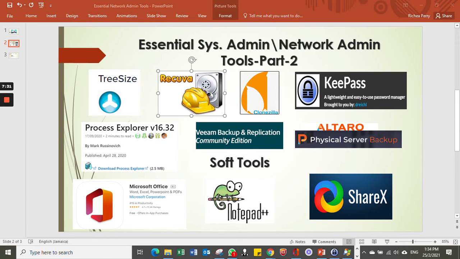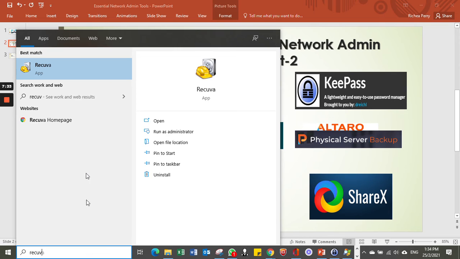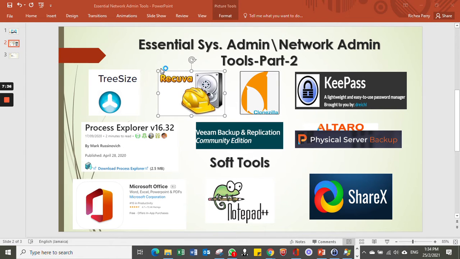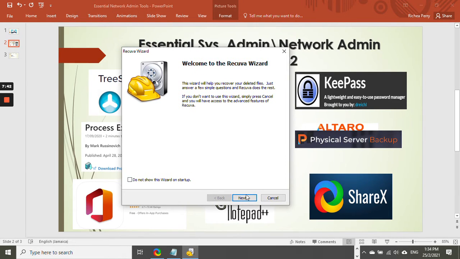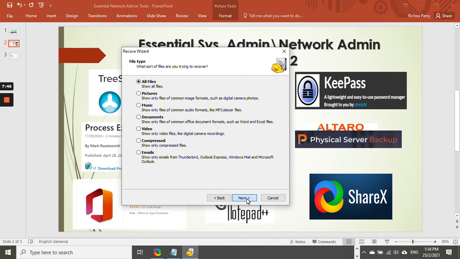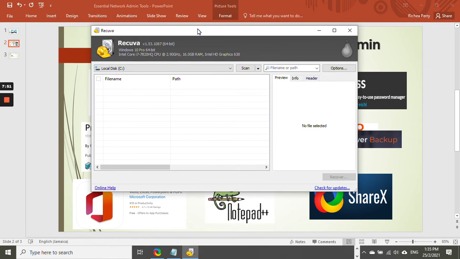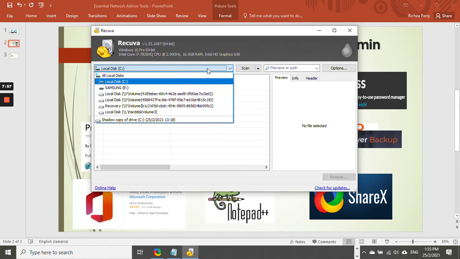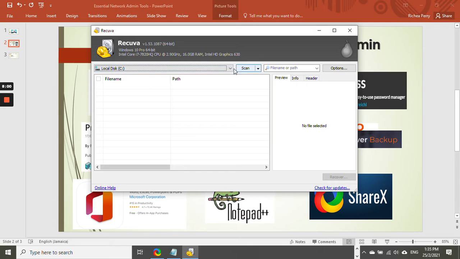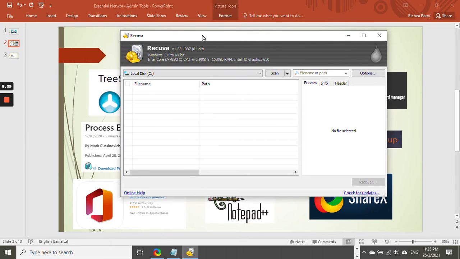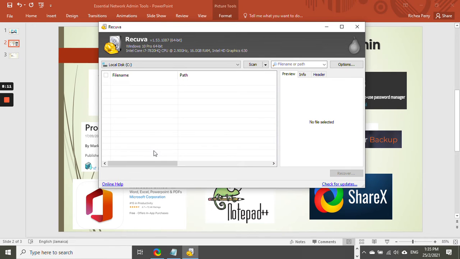So Recuva, and let me just quickly give a look at what Recuva looks like. So this is Recuva once it starts. And from here you're able to scan your entire hard drive or whichever drives that you have. Perform a scan. You could also scan files, scan content, and it will do a deep dive to find the files that were deleted from your system.